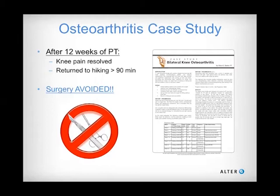They may present very differently. And that's where we come in as PTs. If we go through our full evaluation and find things that they can work on, and we treat those things, a lot of times the symptoms resolve. The pain disappears. Function improves. They don't have to get the surgery or the injection, or they don't have to take the medications.